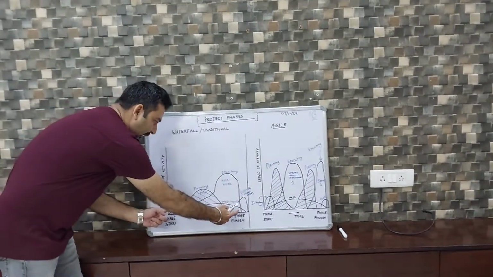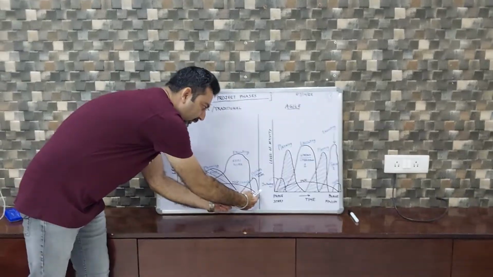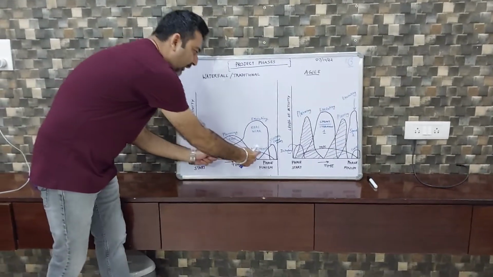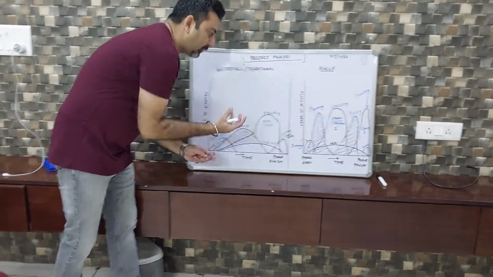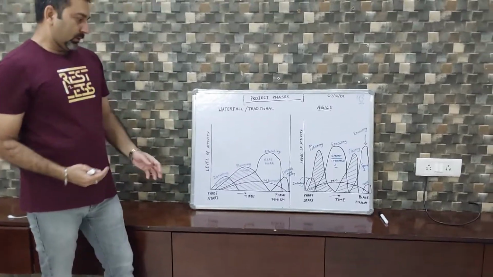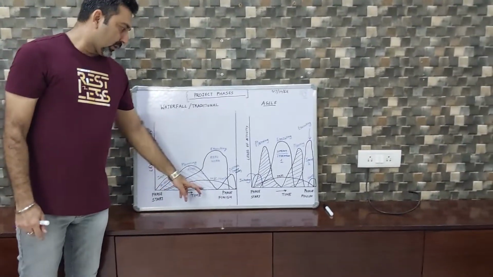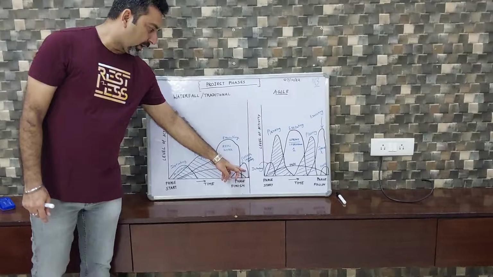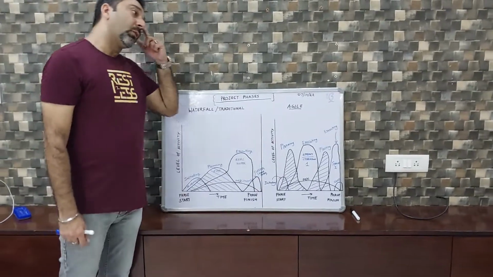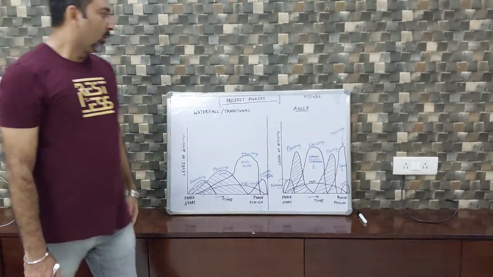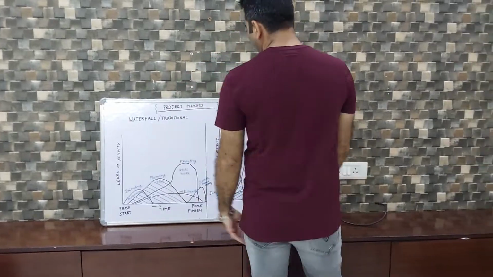So in all these areas we work, and we deliver only at the end, but at certain periods during executing we give piecemeal products or services to the customer. The closing is the last step, in which we hand over to commissioning. So this is all about the traditional world.